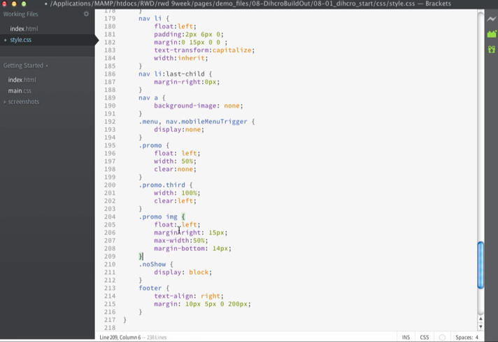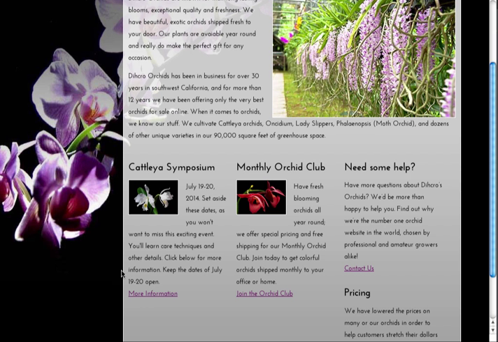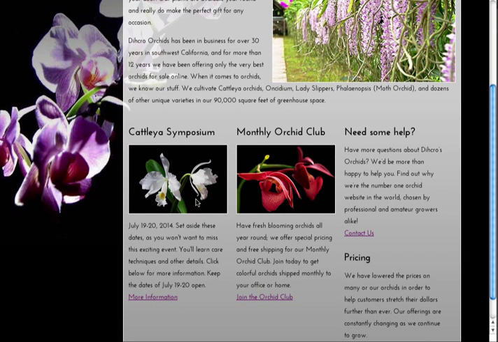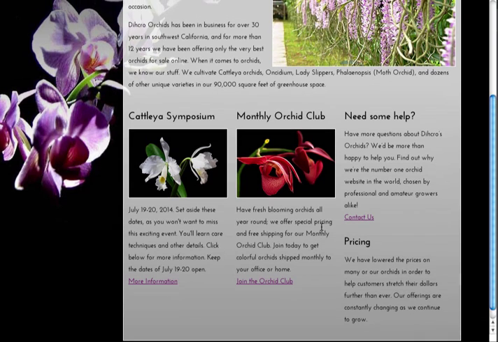We're going to keep the float on the left, so we don't need that. We're going to keep the margin at 15 pixels, so we don't need to change anything there. But I'm going to change my maximum width to being 100%. I'm going to set my height to auto. And now if I save and look in the browser, you can see that these images are not floating. They appear above the text. I like that layout much better. So I think that this subtle improvement makes the images work a little bit better.